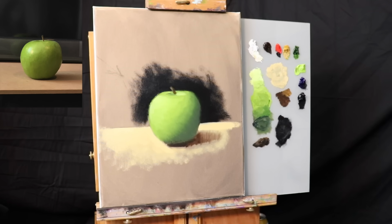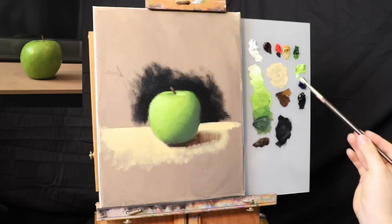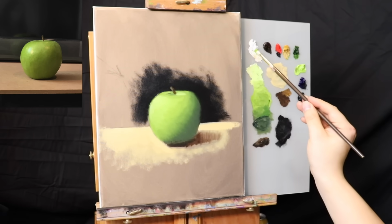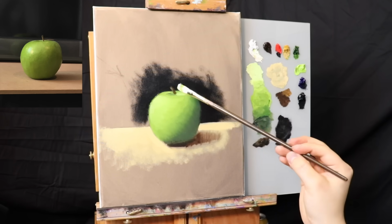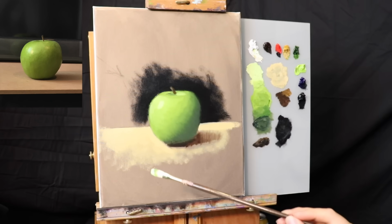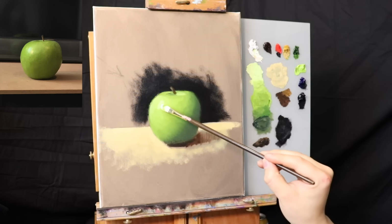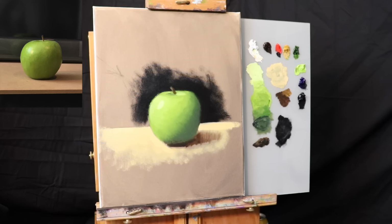All right, so now the next thing to do is go back to the brush that we put in this light mass with. Go back to the titanium white. See how we're moving up the value scale? A lot of titanium white now. Smidgen of cadmium green, just a little smidgen of cadmium green. A lot of titanium white. And now we're going to put in this little highlight. Simple little highlight. And the highlight is also a plane. Some folks refer to this as a specular reflection, meaning that it's an area that's directly reflecting the light source.